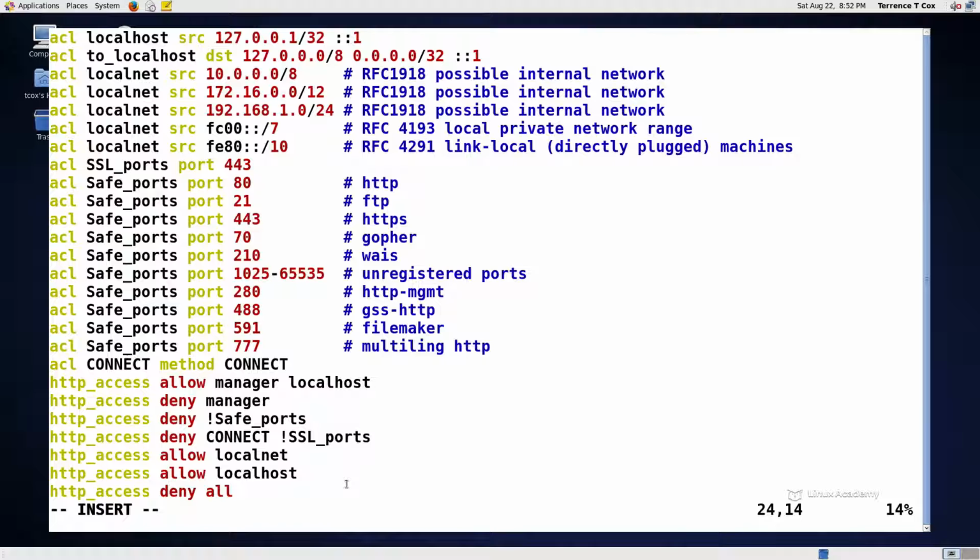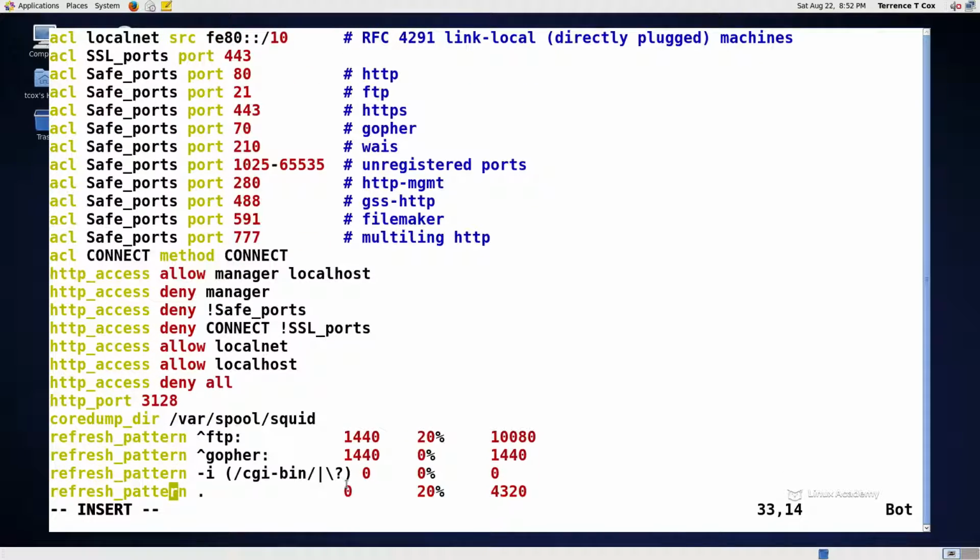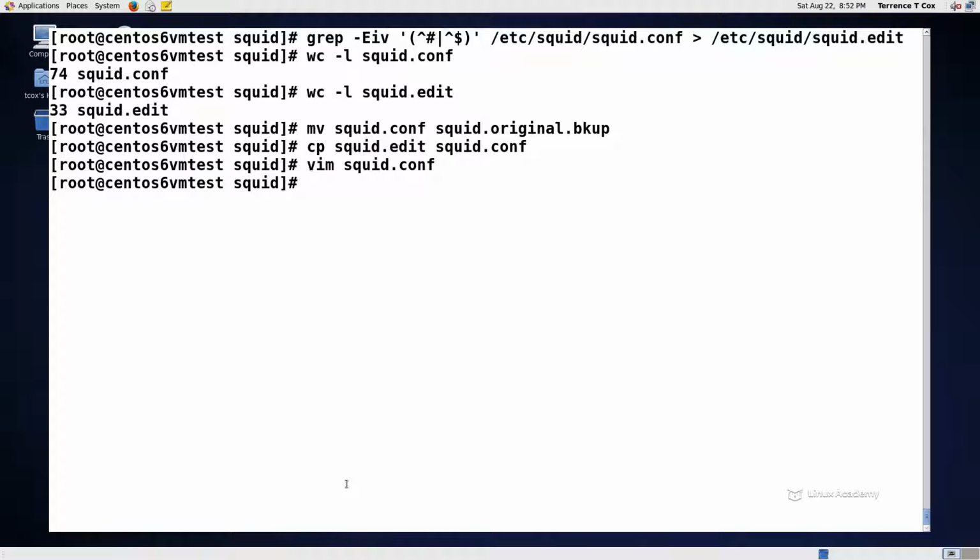So once we know that we've got a localhost source and a localnet network that has the appropriate HTTP access allows, we're leaving it on the default port 3128. However, we could change that if we wanted to. We're going to then exit, save our file, and then restart the service. Now, again, because we're using a sysvinit system, we use chkconfig squid on for turning on the service after reboot. And then we'll use service squid start for starting the squid service.